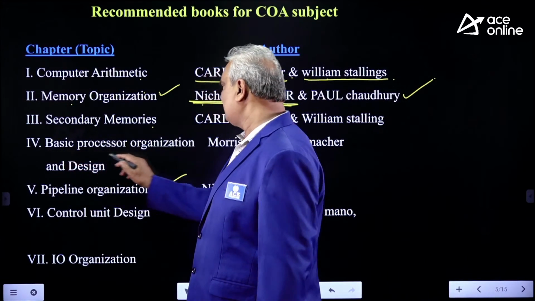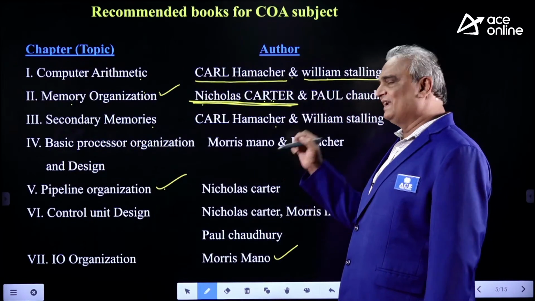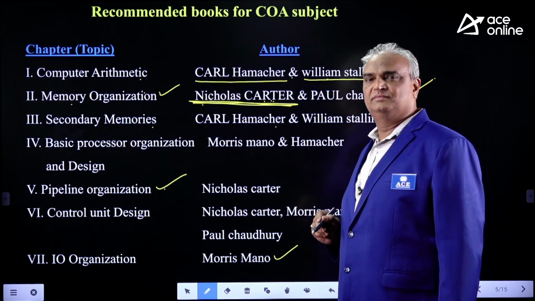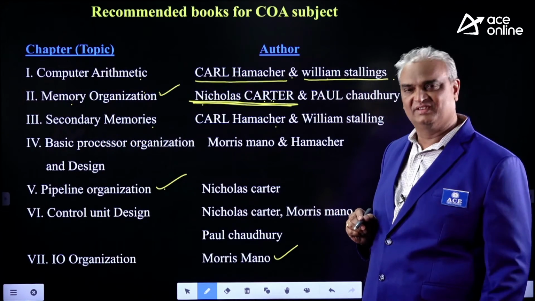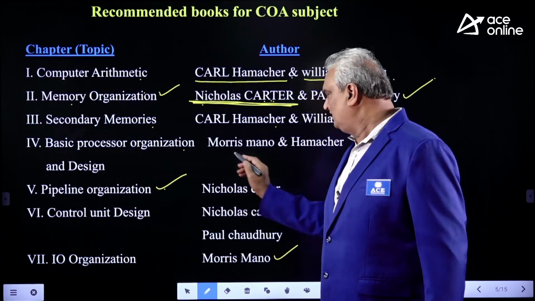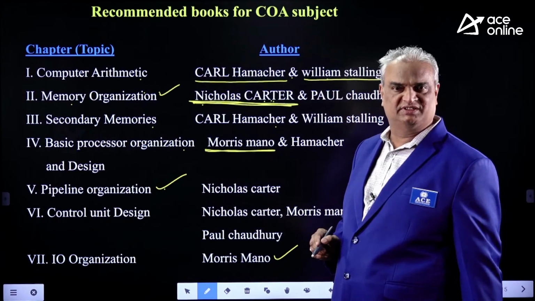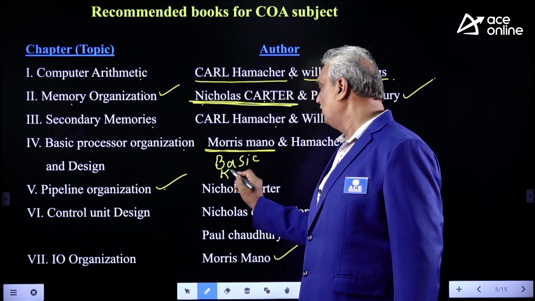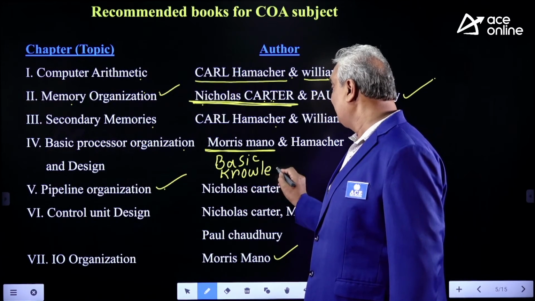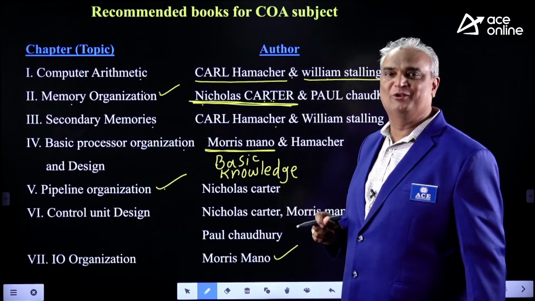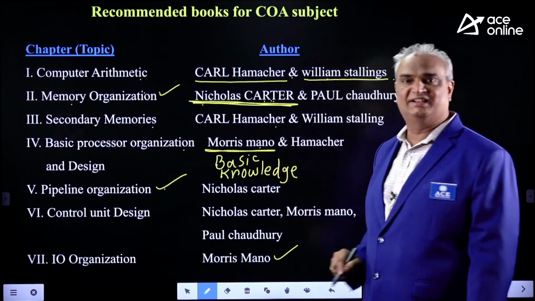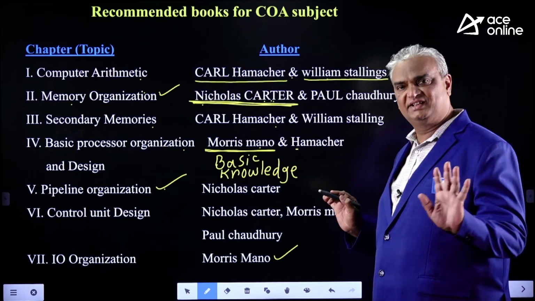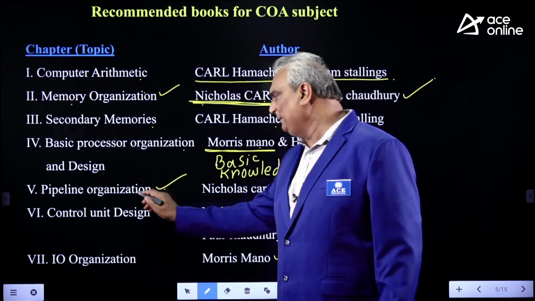Next, basic processor organization and design. To understand this, as we already discussed, this topic is very close to the microprocessor. That's why, first of all, read the Morris Mano textbook. It gives basic knowledge, but that knowledge is not sufficient to solve previous GATE questions. With the help of that knowledge, you can easily understand the information from Carl Hamacher. Carl Hamacher textbook.